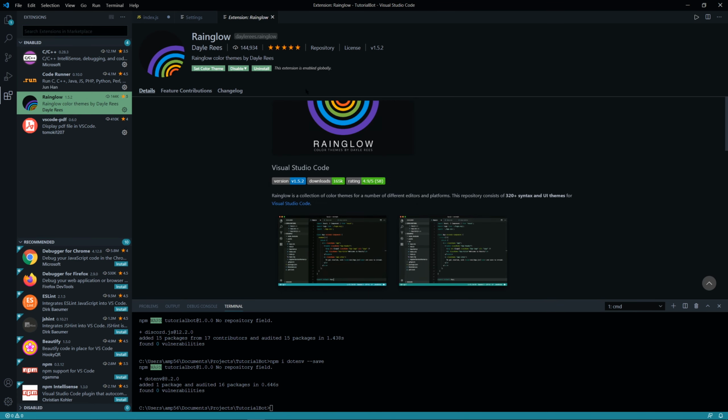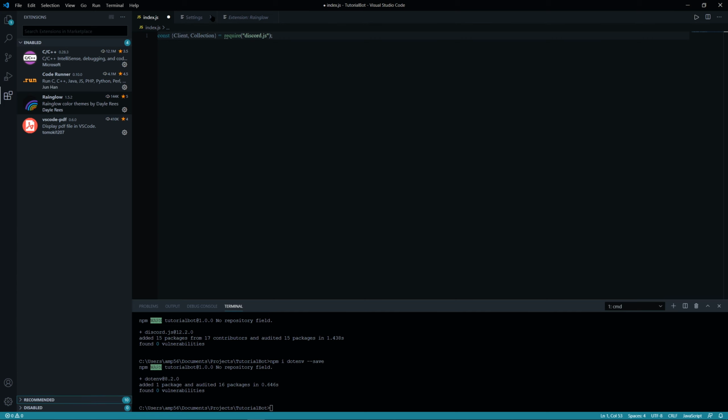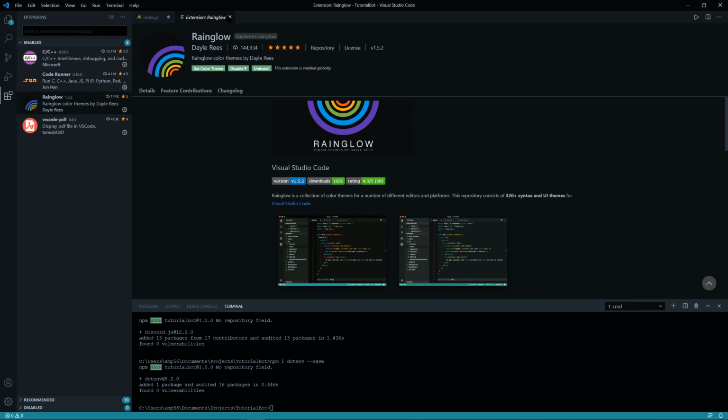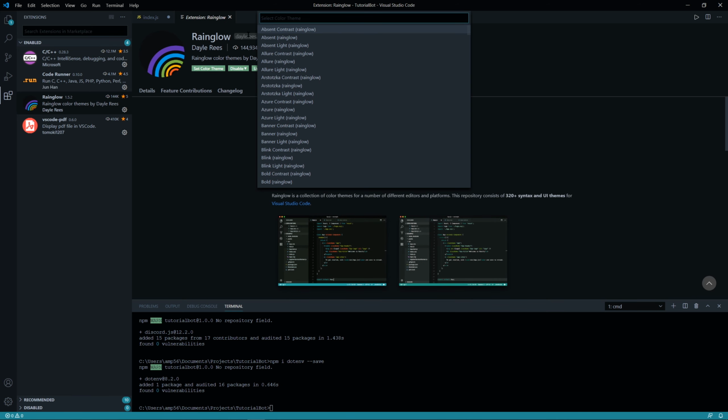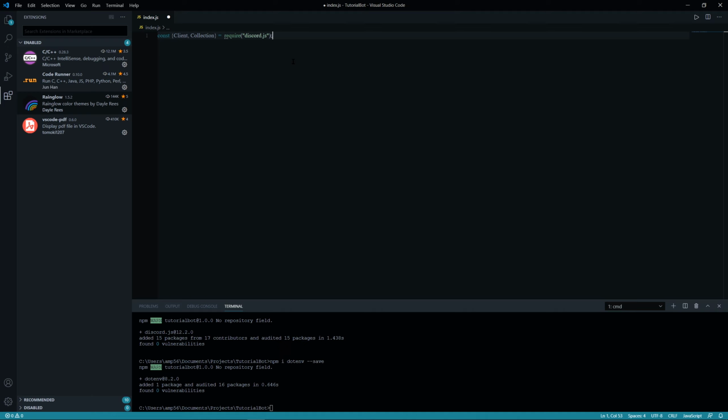Rainglow: you can download Rainglow and then open up the Rainglow settings, and you can choose from a set of themes. I will have to look at what theme I'm using and put it in the description, but if you like my theme, that is how I do it. Set color theme. So I can look through and figure out which theme I'm using right now, but that's how you would set the theme. I know people are going to ask already, so I'm just going to get out of the way as soon as I can. Next, we're going to move on.